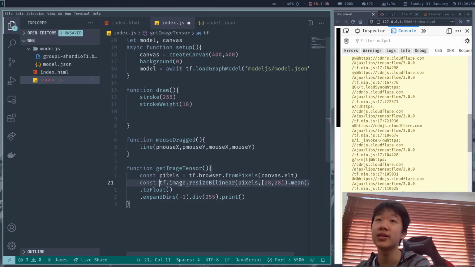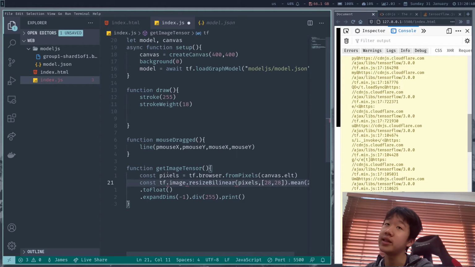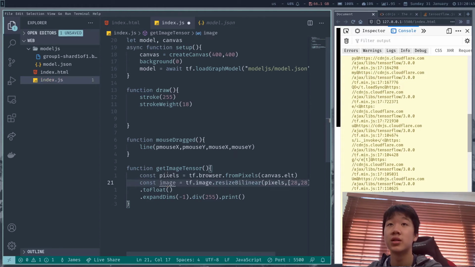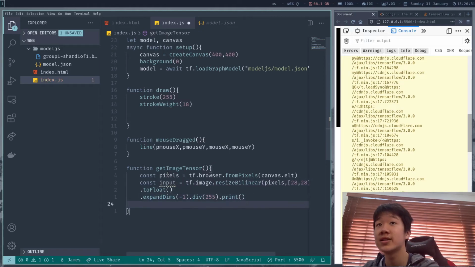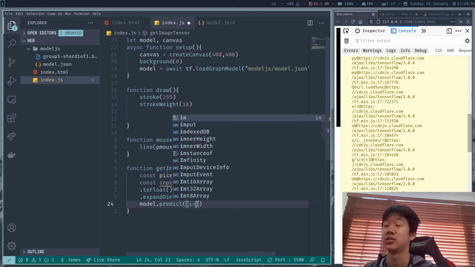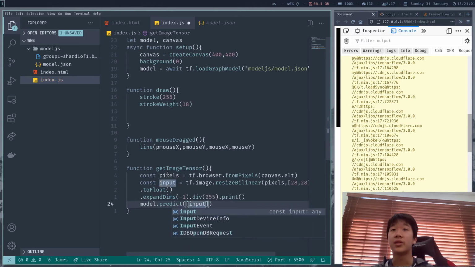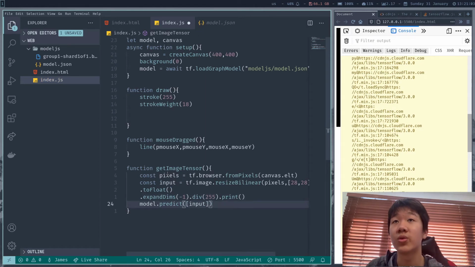So constant image is equal to this. So input is equal to this. And now if I say model.predict, because it accepts a batch size, we need to put an array on top. Let's see if this works.